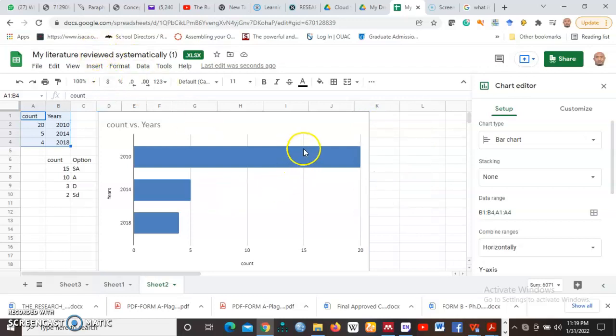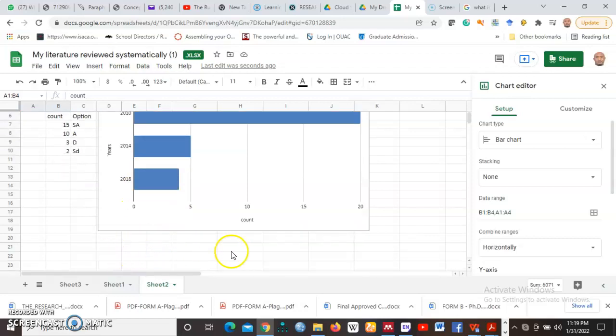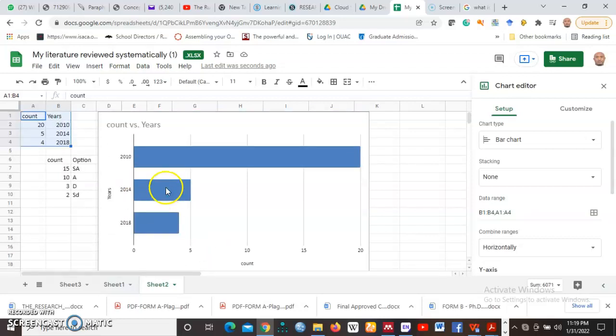But to migrate, you must copy it inside, because I'm using Google Docs. So you can go to Google Docs and paste this into Microsoft Word. When you paste it into Microsoft Word, you can now give a write-up or a finding of what literature has revealed. You see in this chart, it is 2010 that has the highest number of articles published in my domain.